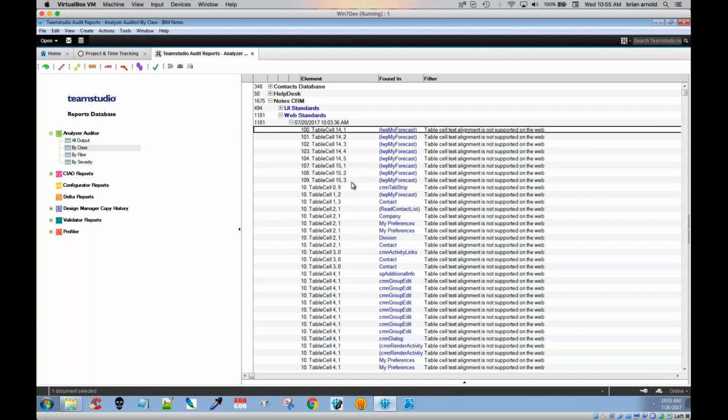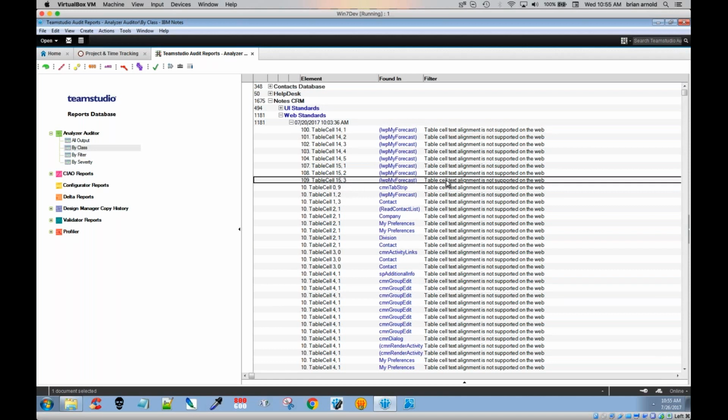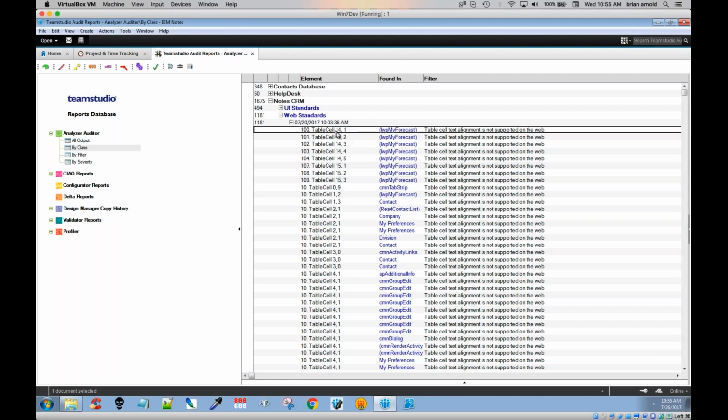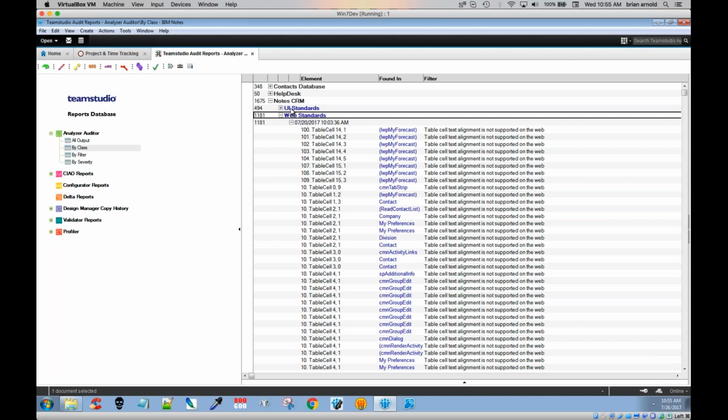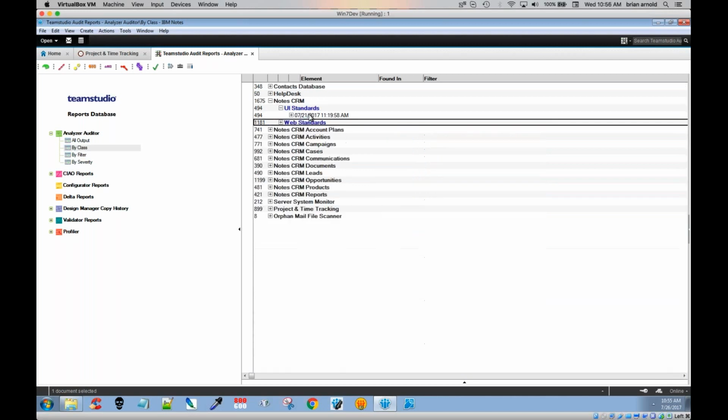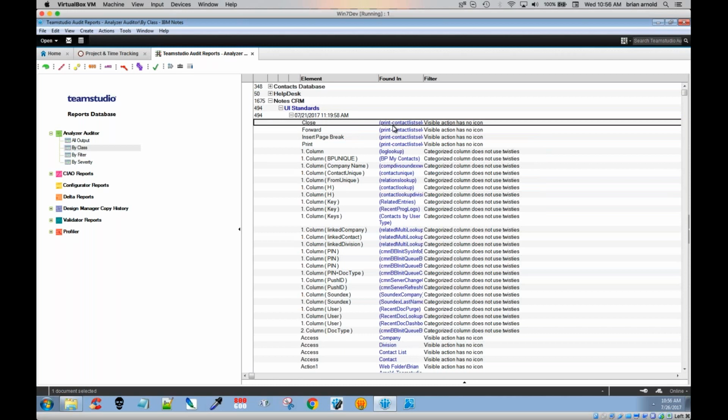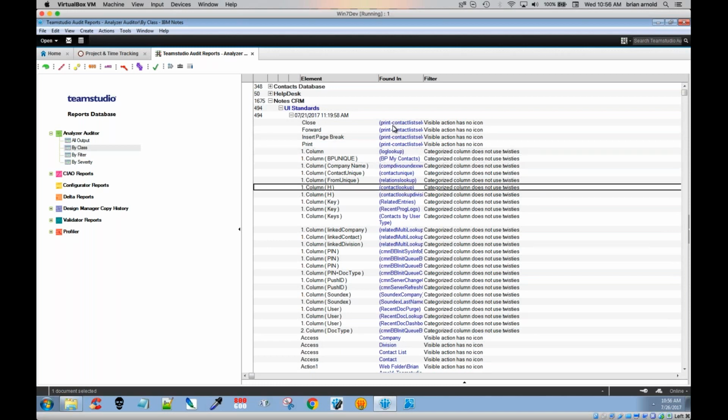Most of them do have to deal with complex tables within an application. Converting that over to web technology and web standards can be very complex. So prior to doing any conversion, either manually or with the various tools that are on the market now, this is an area that would need to be adjusted prior to any kind of conversion. And similarly, I can see UI standards just to ensure that I am conforming to the UI standards that are on the market right now. And many of them are not high priority.